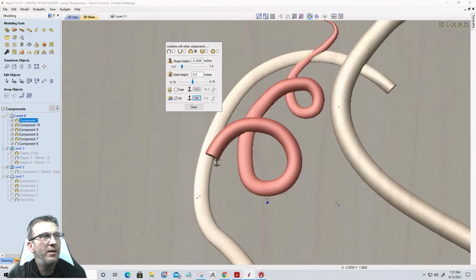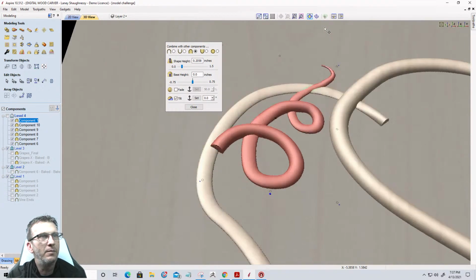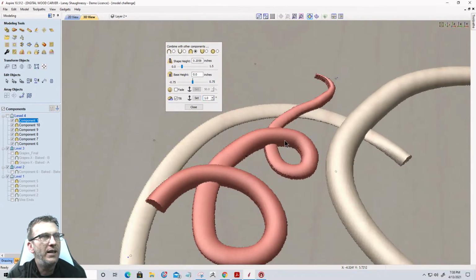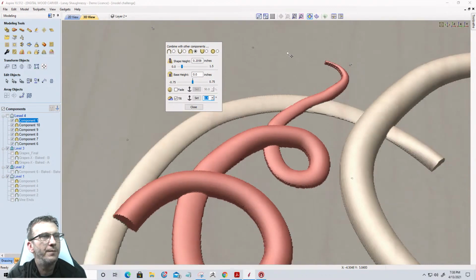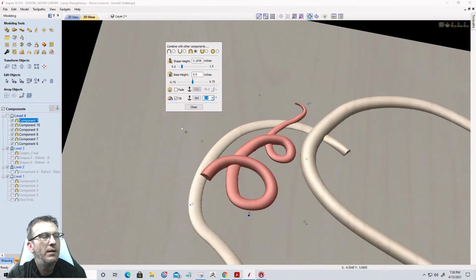And I want the thin part of the wedge on this end of the model and the thick part of the wedge on this end of the model. And then I just want a little bit of a tilt, not much, just to bring this part up over the vine. And I don't need to go that high. Let's bring that down a little bit. About there.